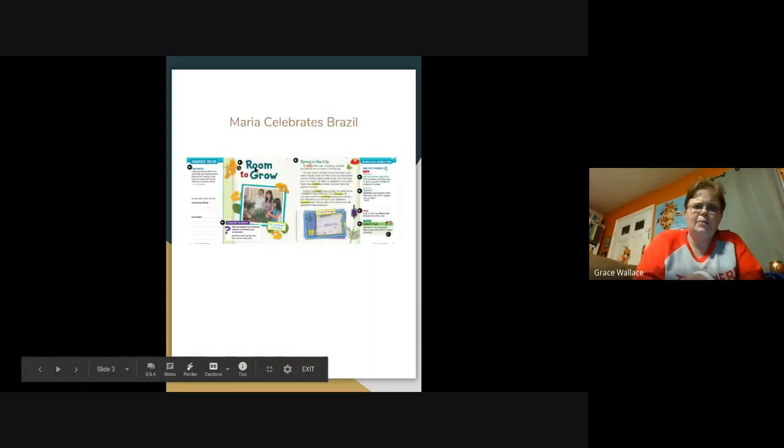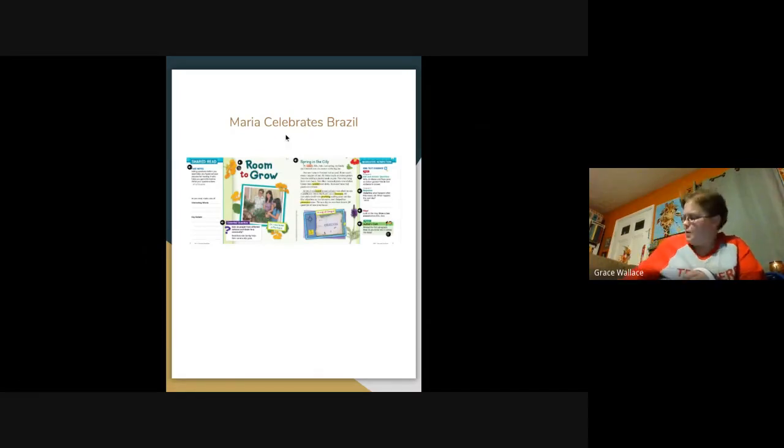All right, this is supposed to be Room to Grow. I need to change that. But if you open up to page 2, we did this yesterday, but I want to read it again for those of you who might have missed it. It says, Room to Grow, Spring in the City. My name is Kiku Sato. Last spring, my family and I moved from the country to the big city.